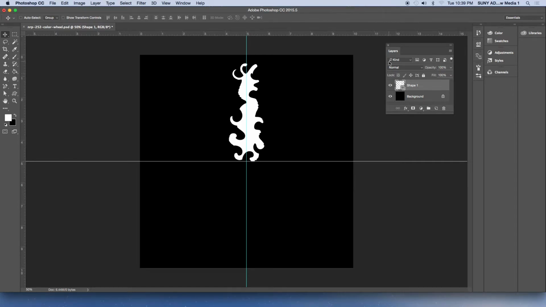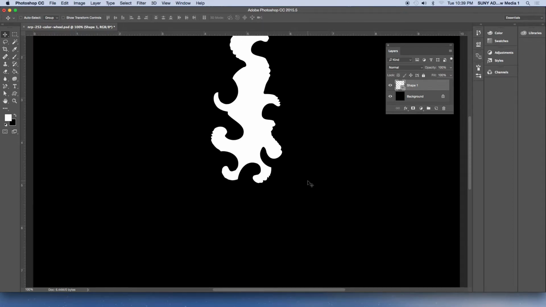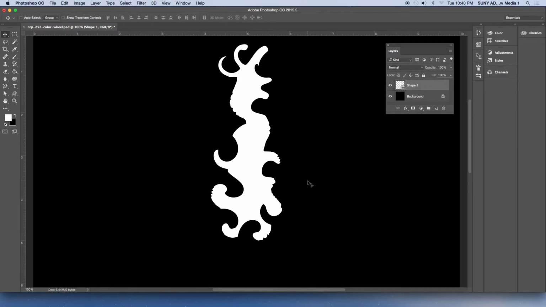And what I want to do is start to put some color in here. And I'm going to just turn off my guides and zoom in a little bit so we can see what's going on. And again, this is a shape, and it's just called Shape 1 up here. It automatically was created when I pulled out the shape tool.